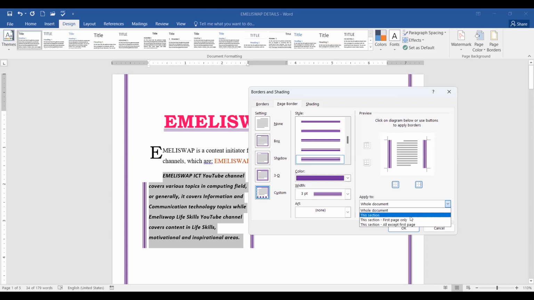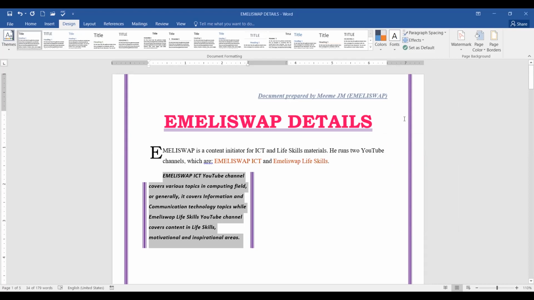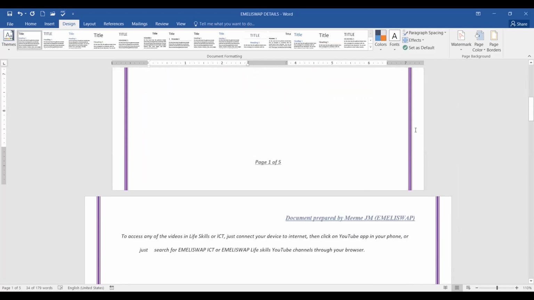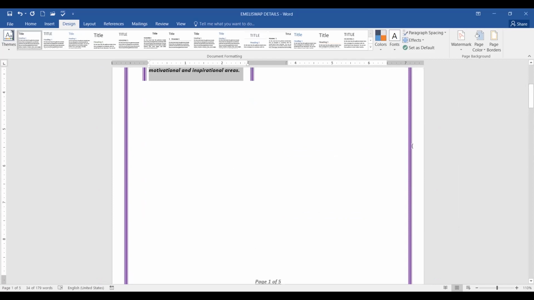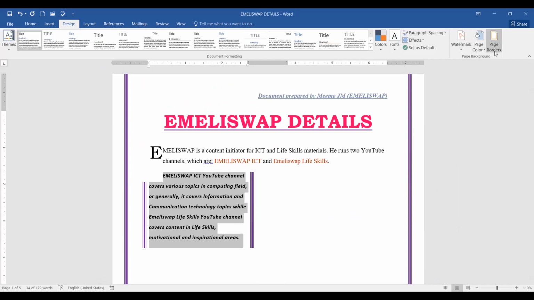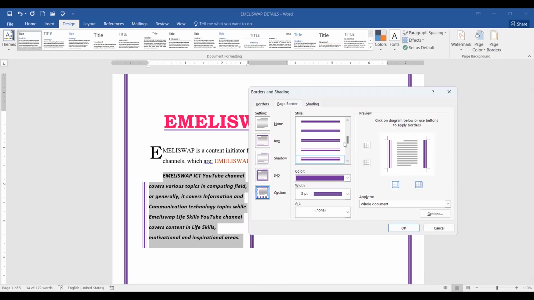So I can remove whole document and retain apply to this section. I click OK. So is it appearing in the whole document? Yes. It's as if our application of the borders, because of the settings that I already have in my document, is affecting the entire document.